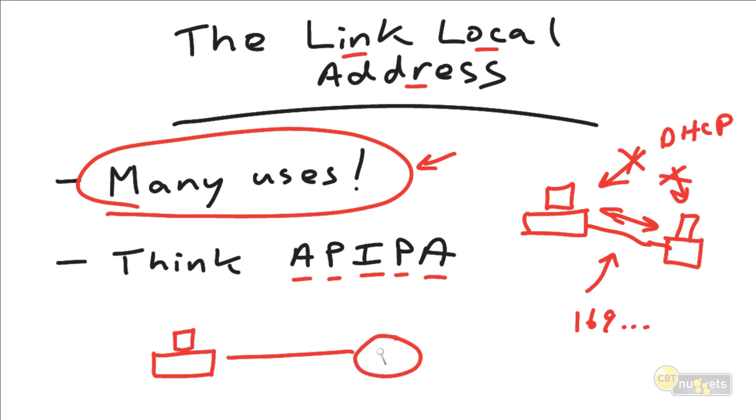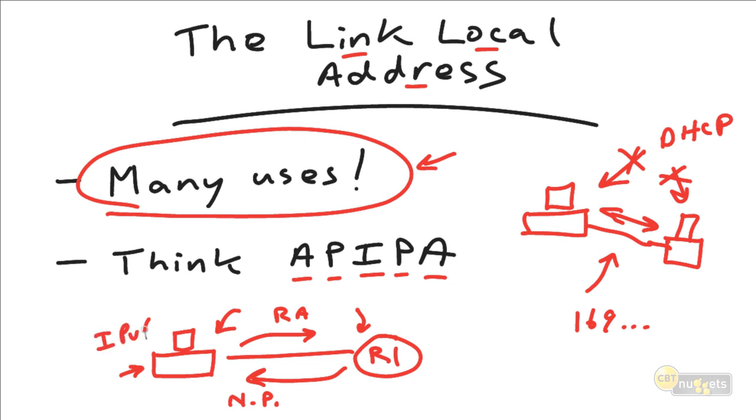It will be able to communicate with its local router because, sure enough, both of these devices automatically get link local addresses. Now it can say out on the network, are there any routers around? The router can say, yeah, I'm right here. And by the way, here's your network prefix. Now this machine can go ahead and give itself an IPv6 address once it gets its network prefix. This is called address auto configuration.